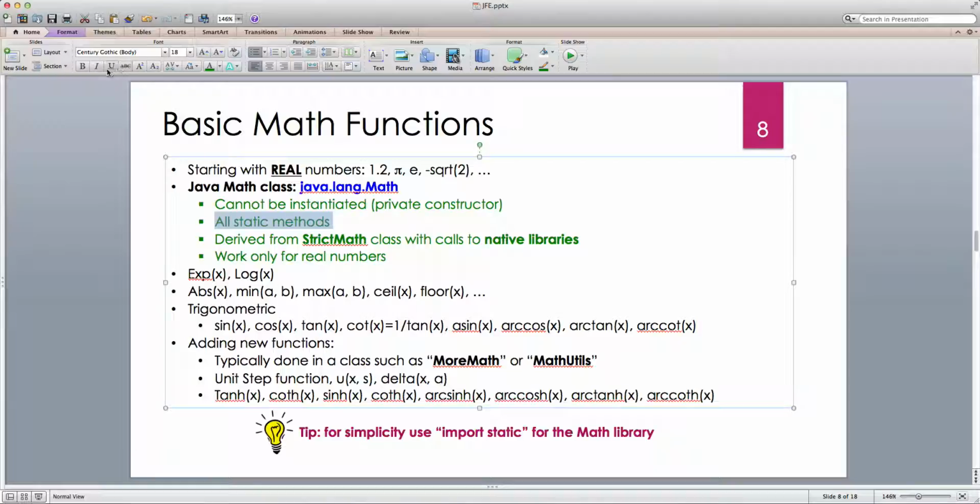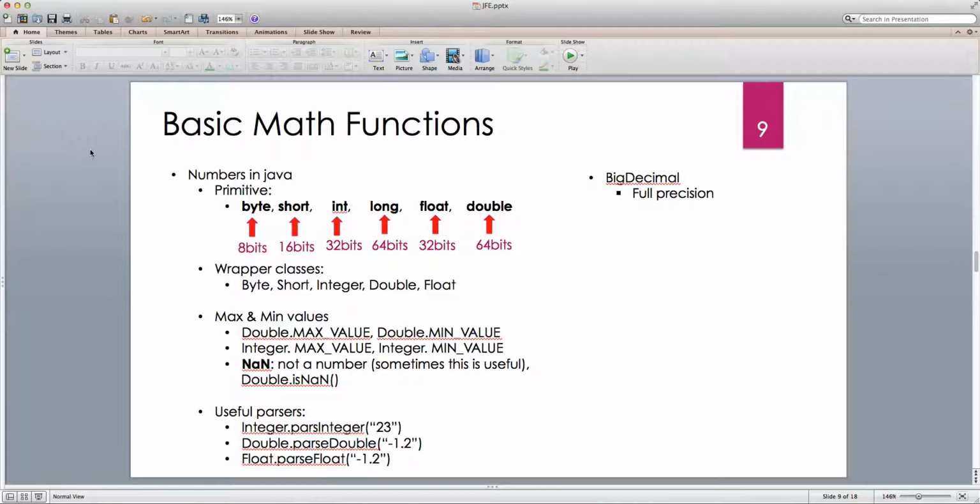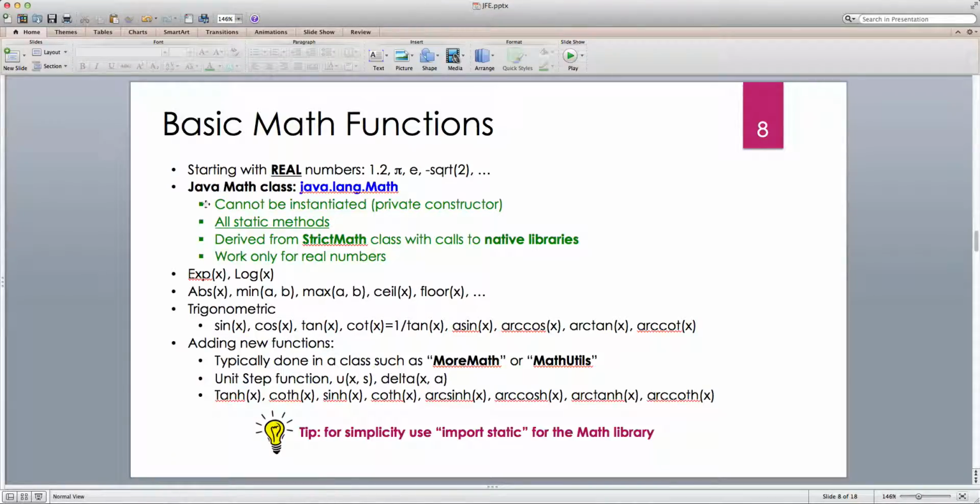And since they are all static, at the top of a class we can use import static, and then we don't need to write Math dot something each time. You just write the name of the function. That's the tip that we can usually do. So let's head back to Eclipse and look into the math class.